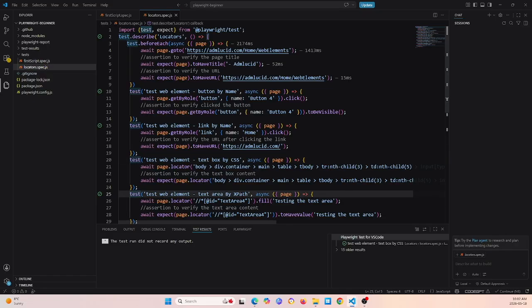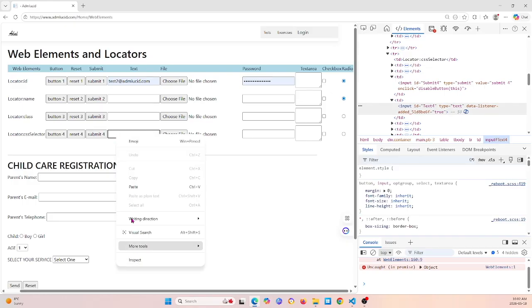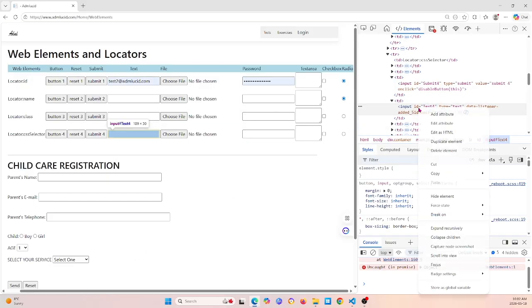Another one uses XPath. So how can you get an XPath? Right click the web element, click inspect, then right click again, use copy. So you can see here are many choices, and they include copy XPath.